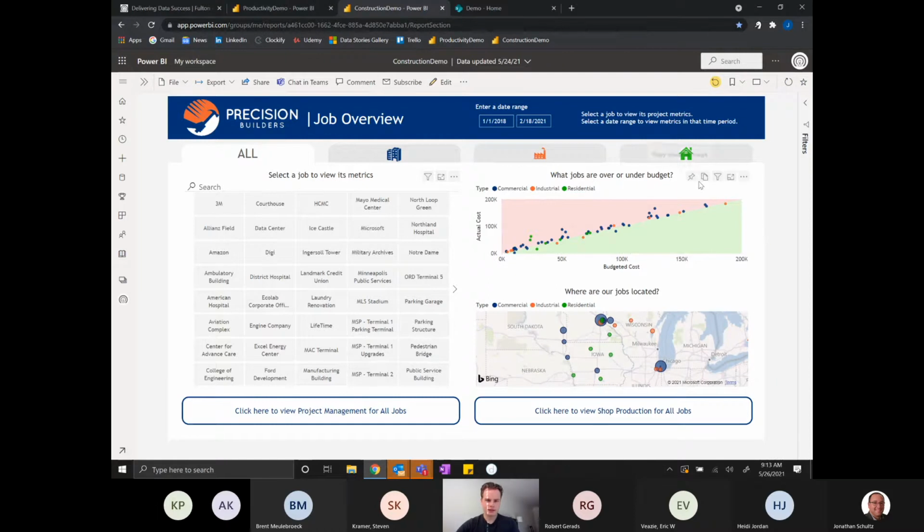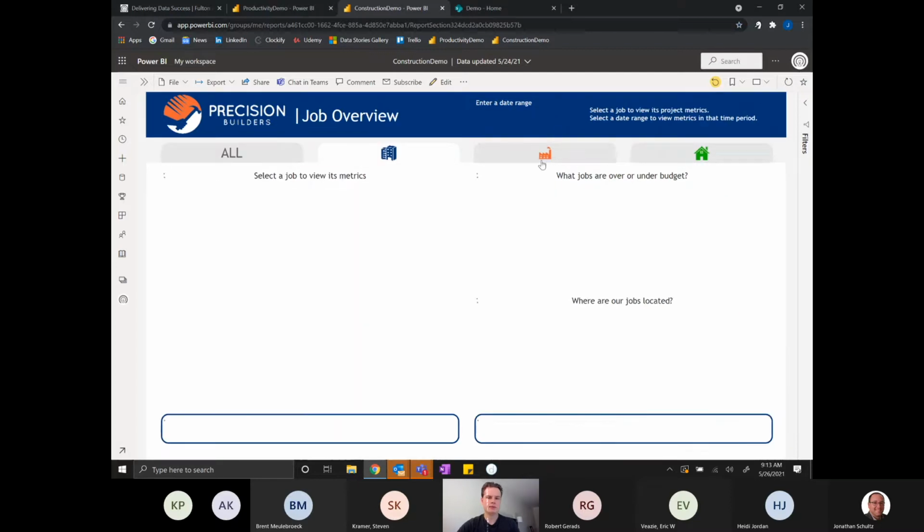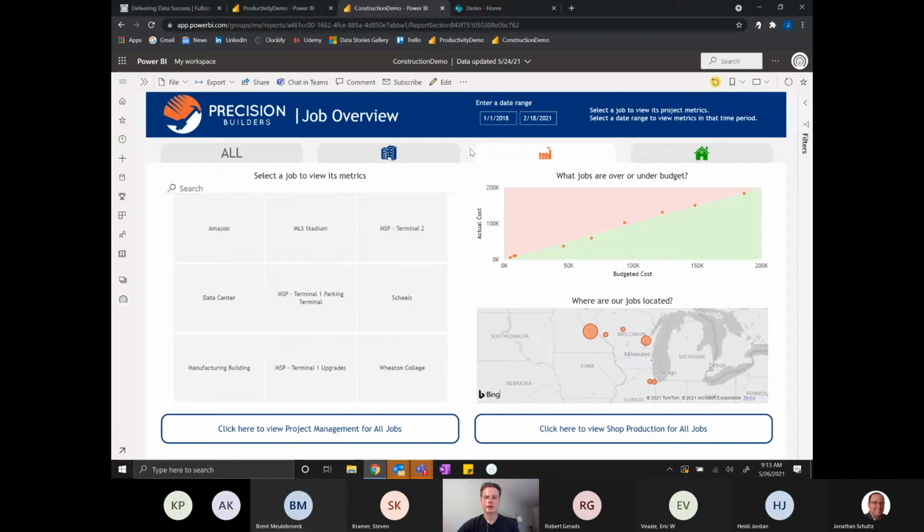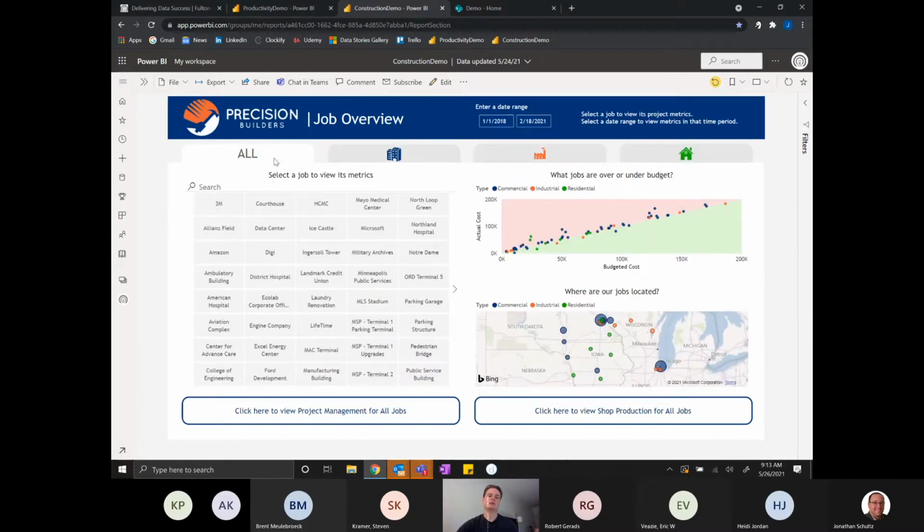This page is broken up by commercial, industrial, and residential jobs, so you can click through the different types of jobs. That's how they ended up splitting their jobs up, so it was just an easy way for them to find their jobs more easily.